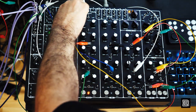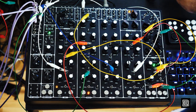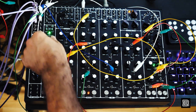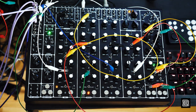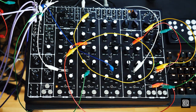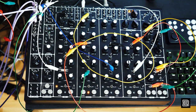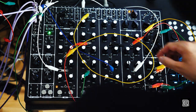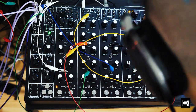Start modulating more stuff. Vibing on that. Switch to delay mode. Stop modulating it.